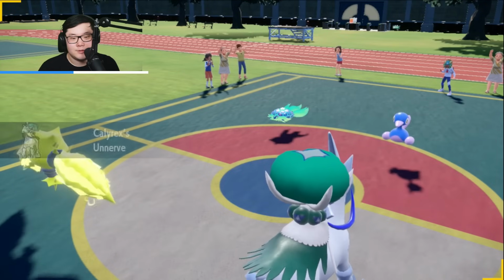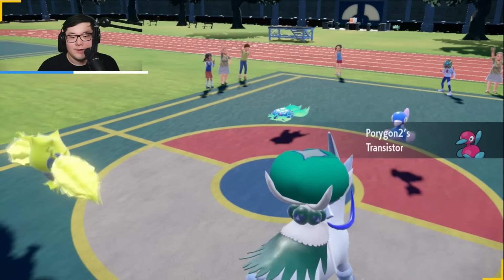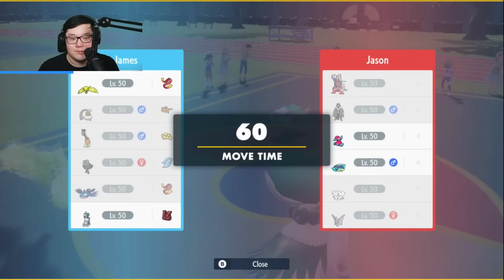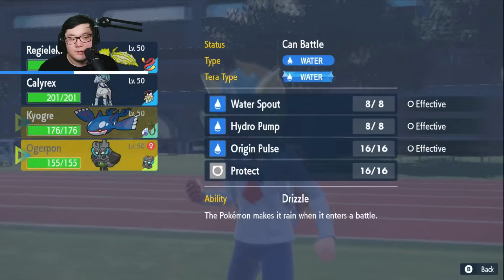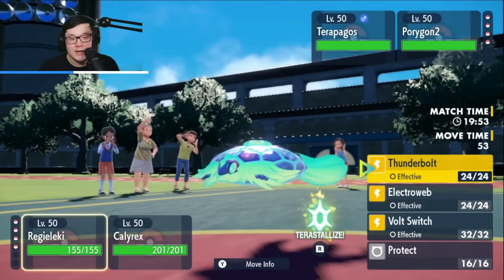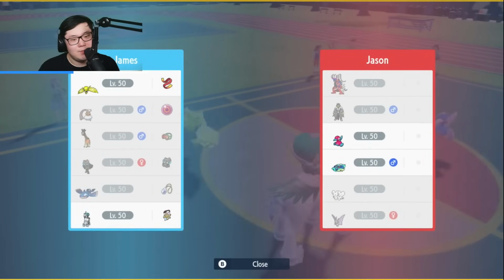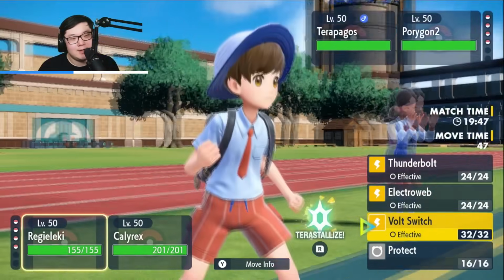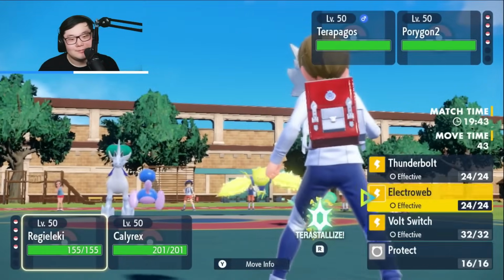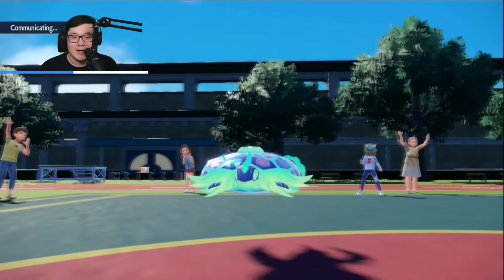Or I go for Volt Switch Glacial Lance. Both work here. I could also go for Electro Web if I want to, but I don't think it's necessary. They get Transistor, which only matters if they have Thunderbolt. All right. This could also be Meteor Beam, but do I want to risk that? I don't think this is Calm Mind. I think I'll just Thunderbolt to Terapagos and I'll just protect the Calyrex.